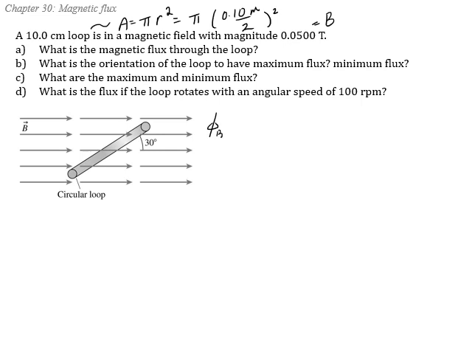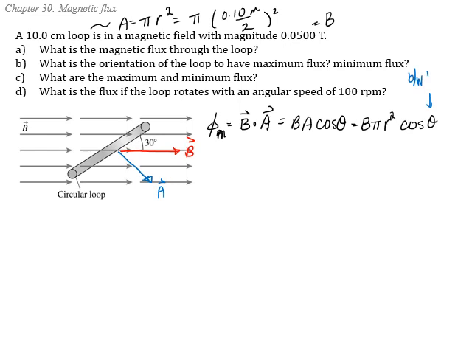So magnetic flux is equal to B dot A equals B times A times cosine of theta. Let's be careful about what we're going to put in here. B times pi r squared times cosine theta. So we know B, we know R. What about theta? So our magnetic field points to the right. I'll highlight one of those vectors. There's B. Our area vector is perpendicular out of the loop. So there's our area vector. Theta here is between B and A.